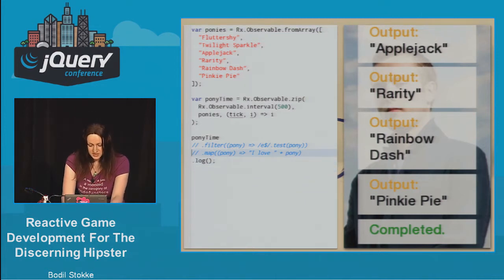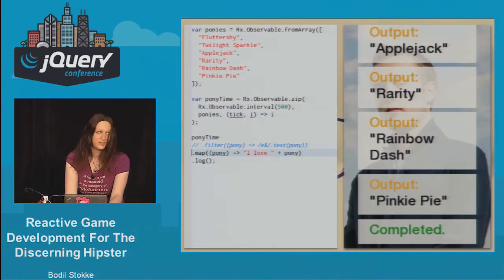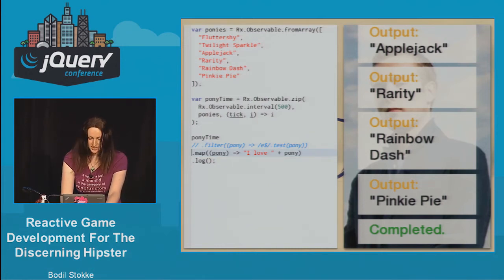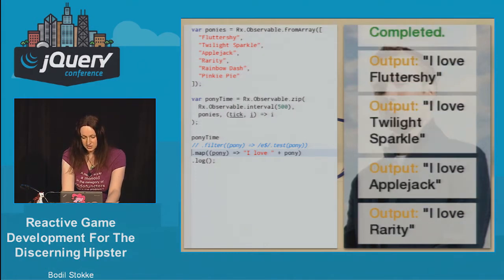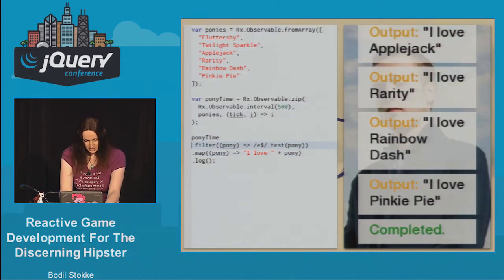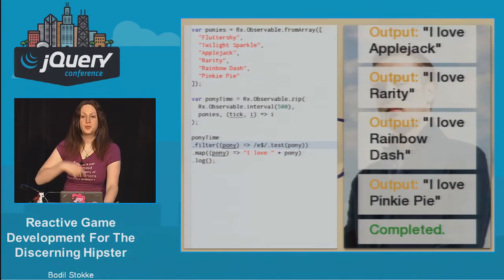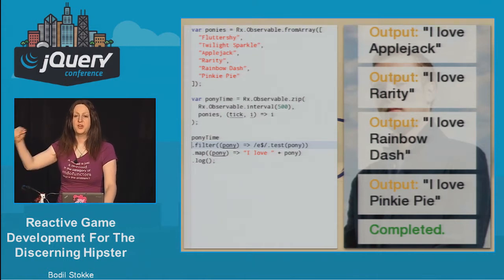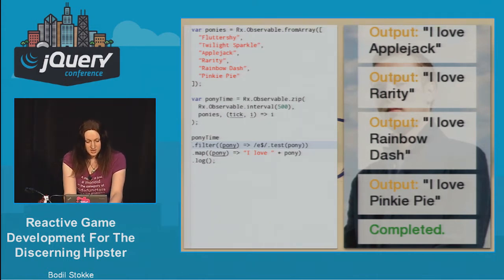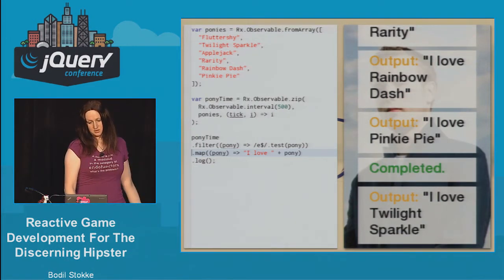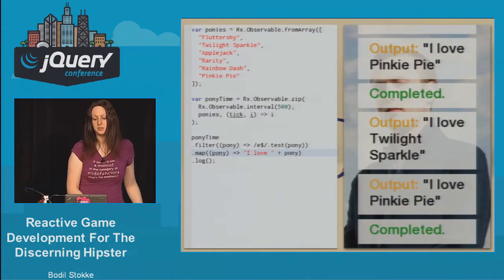Of course, you can keep doing the same things. You can filter on this, map on this. Let's start with just the map, see if that works. So be more expressive about my feelings about ponies. Every half second, you love a pony. And if we filter it, now notice that the ponies are going to keep ticking every half second, but then we filter out the ponies we don't care about, the ones we don't like. And this means that we won't see just two ponies with half seconds in between them. We are going to have to wait almost 2 seconds between Twilight and Pinkie Pie.